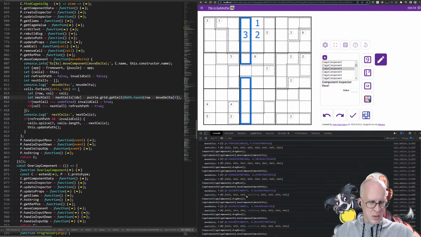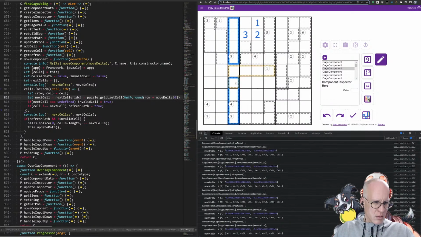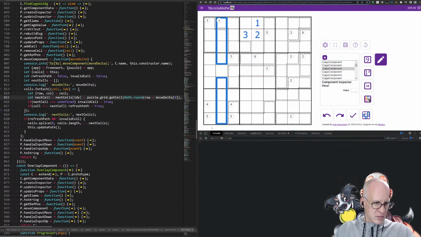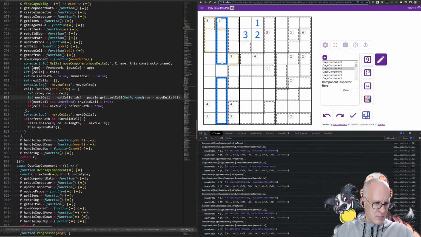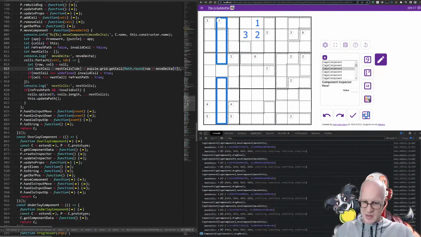What the heck? And now we got an undefined. Fuck. I think when I move it up, it's not moving it, but somehow it's losing the cells. All right.